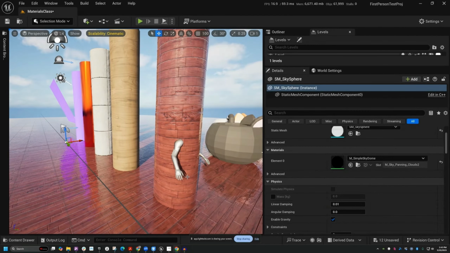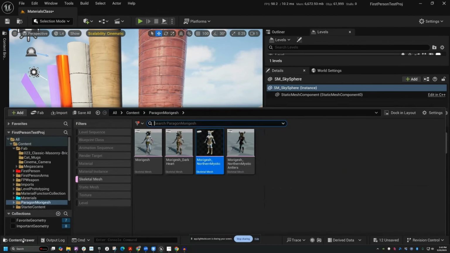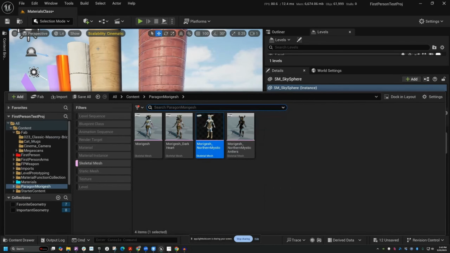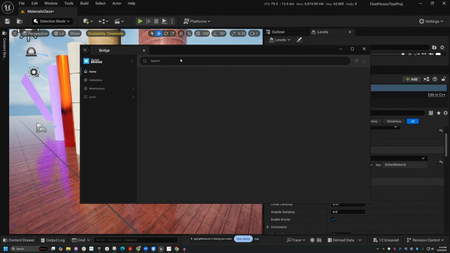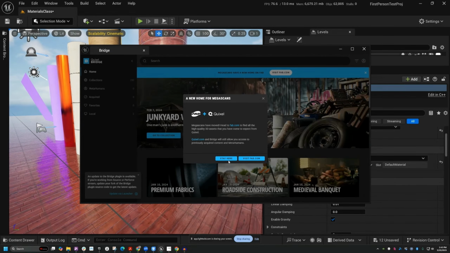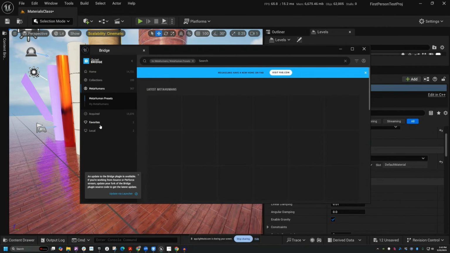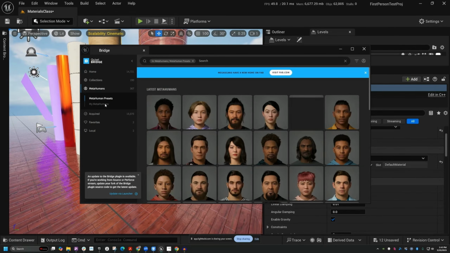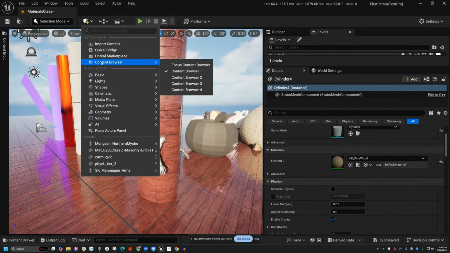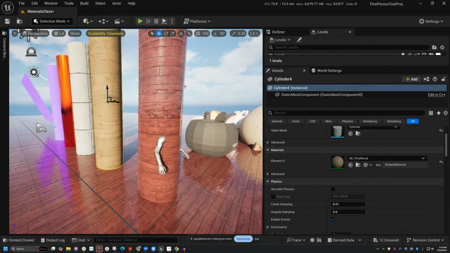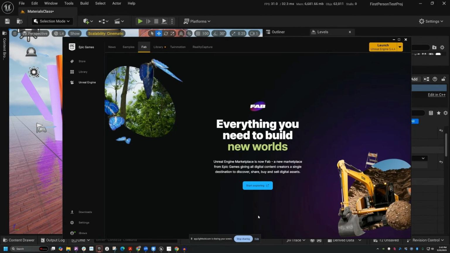And Fab was not working like two days ago. I was still showing people, yeah, you click on Quixel Bridge, and Quixel Bridge comes up, telling you, oh, you should use Fab. And it's like, well, no, because if I want to access my metahumans and everything, they're still here. And also, if I click on the marketplace over here, it still just opens up my Epic Games launcher and tells me to go to Fab.